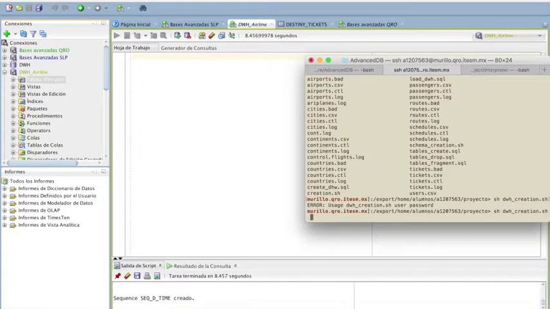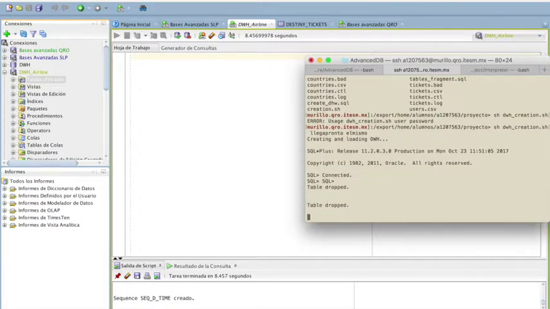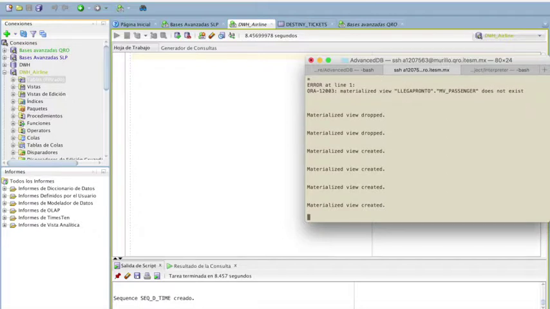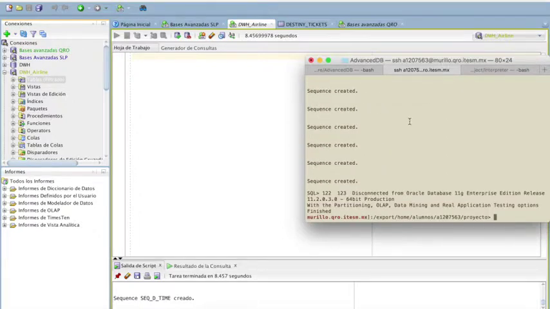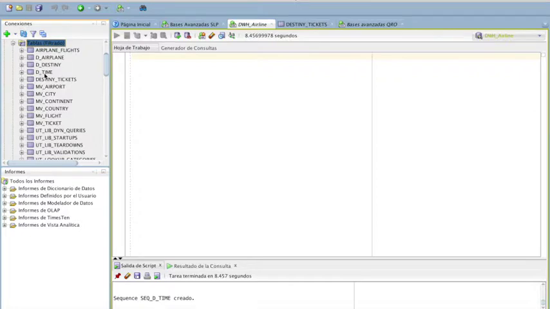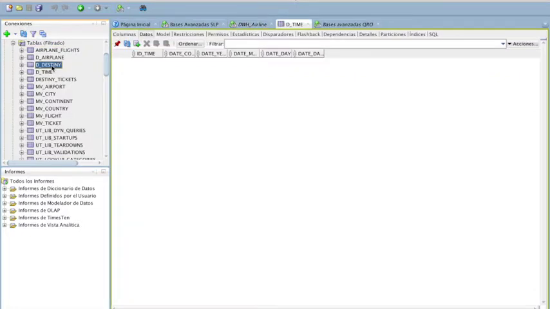Data warehouse creation, and then we pass the username and password. Okay, so this script is destroying the previous schema of the data warehouse and creating the new one. It finished. We refresh, and we can see that we have dimension time, dimension destiny, and destiny tickets, which is my fact table.